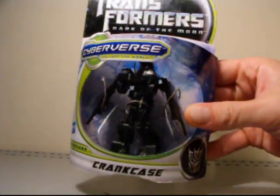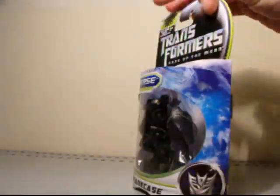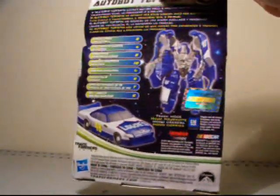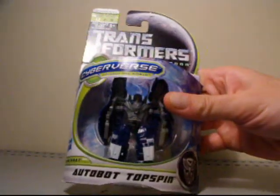Right now we have Crankcase. Very nice. Still have to open this guy up. Next up I got Topspin. Pretty sweet. As you can see, this is just the little guys. If you don't know this already, but I'm pretty sure you do.